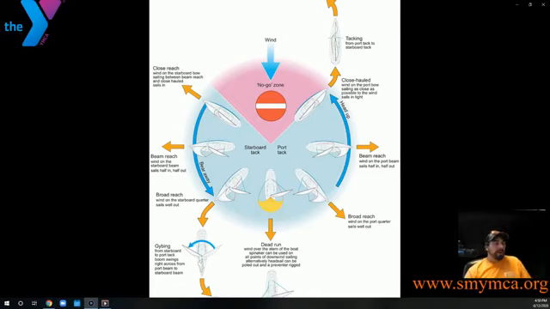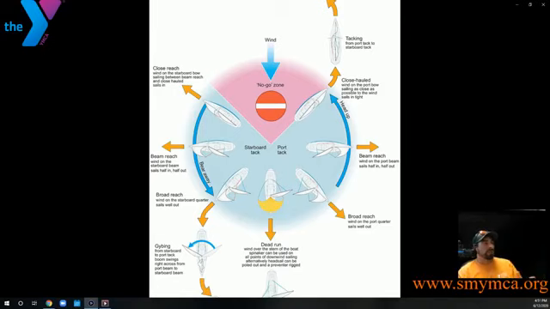So we just saw a little bit of how everything works on a sailboat, and we have this diagram up here. Looking at this diagram, we're talking about the wind angles and where our sail is according to that wind. If you look at the top of the diagram, there is the no-go zone. If your boat is pointed anywhere in the no-go zone, your sail is going to luff. Luffing means the sail is just going to blow around. It's going to flap back and forth, and you're not going to go anywhere.